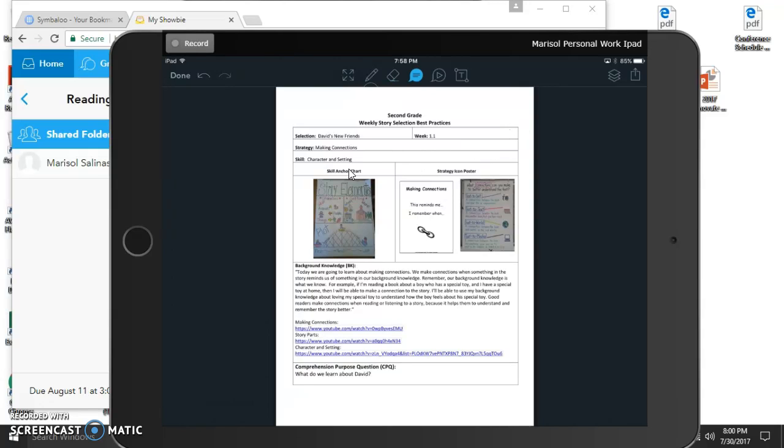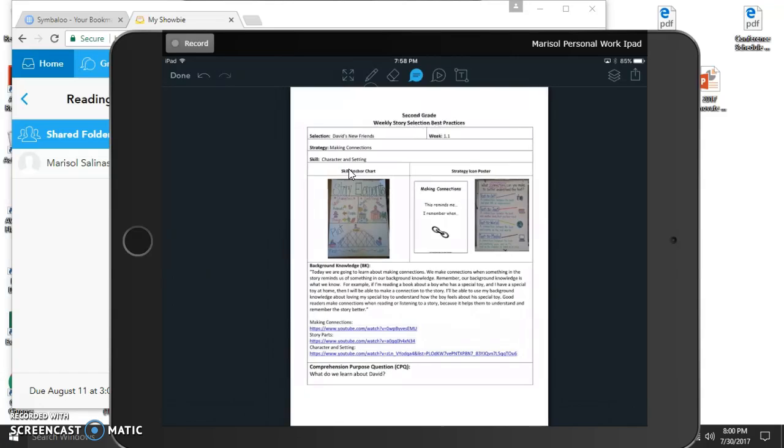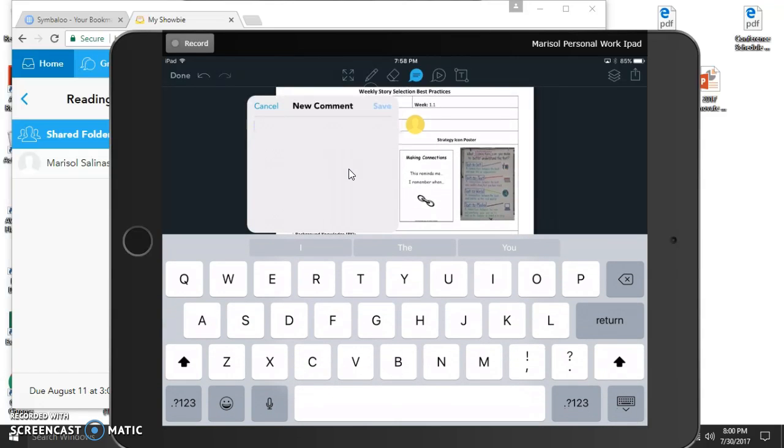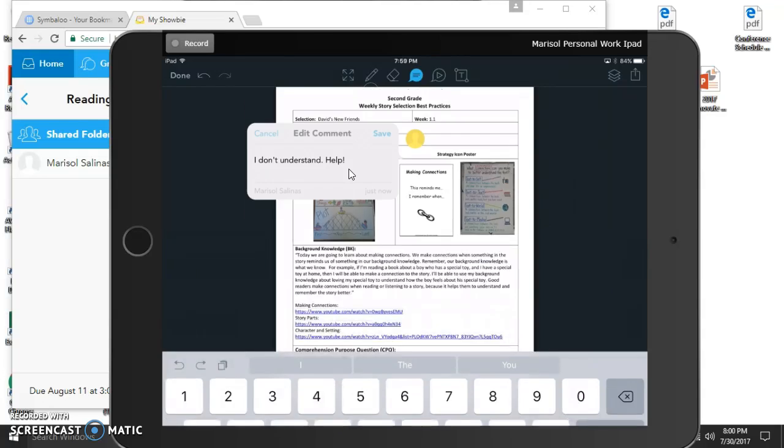They can also leave a note. Let's say, I don't understand. Help. Save.